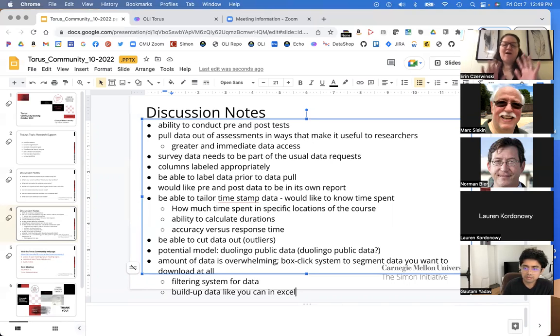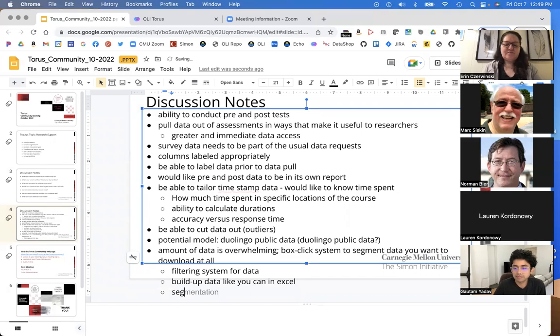Yeah, if we're thinking pie in the sky, right? Having an interface where you can say, okay, I don't want to just do the whole raw data download. This is the data that I want. So interesting. Just to riff on that a little bit, you would want to segment out checkpoint data, probably formative activity data separately. What are some other separate types of data you'd want to get besides our survey data?